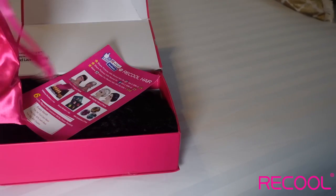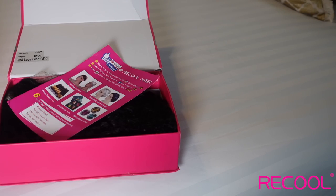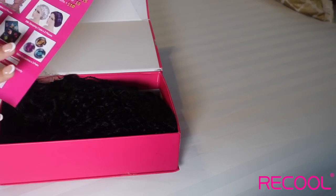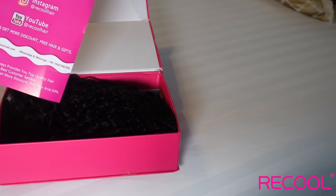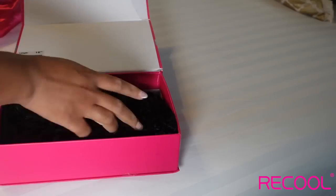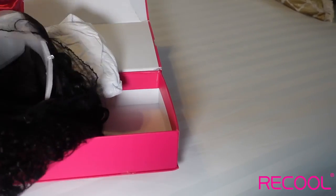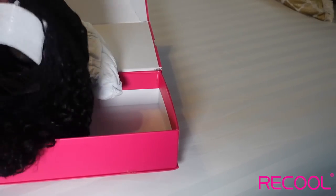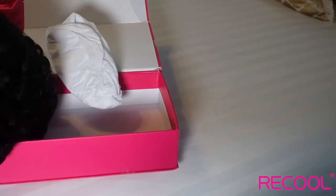There we go. All right, let's get into the wig first. First of all, you get a flyer where you can follow them or check them out wherever, and we are just gonna get into this wig. It's a 5x5 closure, which I be rocking, okay?